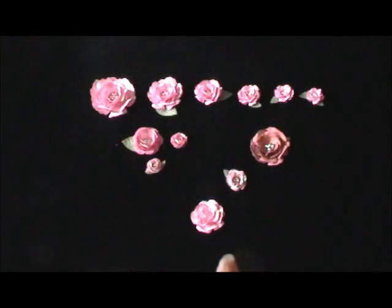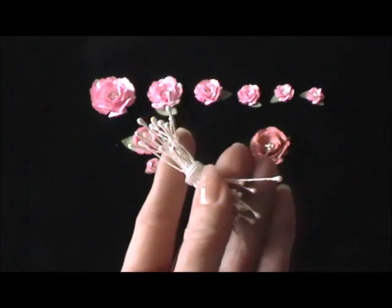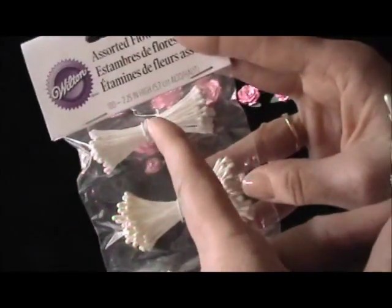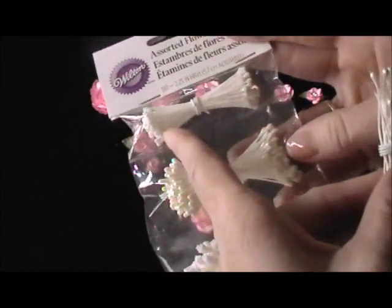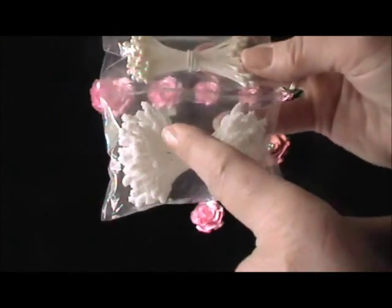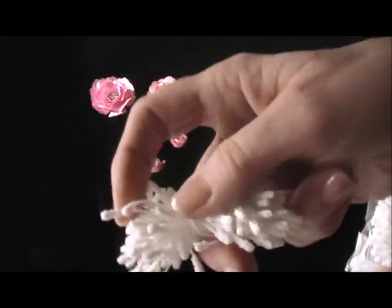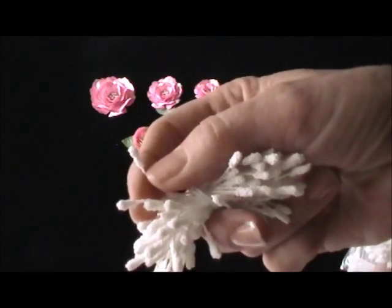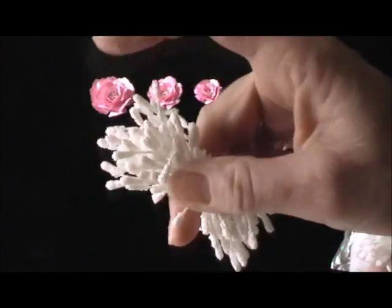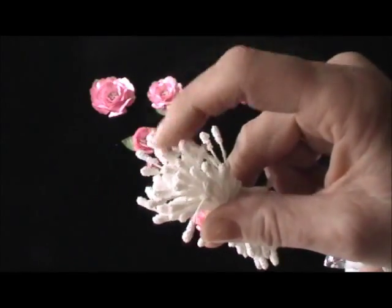And then in the middle, I will put as well some stamens. These I get in the cake decorating area, and they're from Wilton. They come with 3 different types here. This one is a really pretty sparkly tip. There's a little bit of glitter on the tip, and then these are the pearls, like these right here. And then these down here are kind of large, and I like using those in my larger flowers sometimes. And recently I posted a Twas the Night Before Christmas mini album, and in the middle of my poinsettias, I did use these.